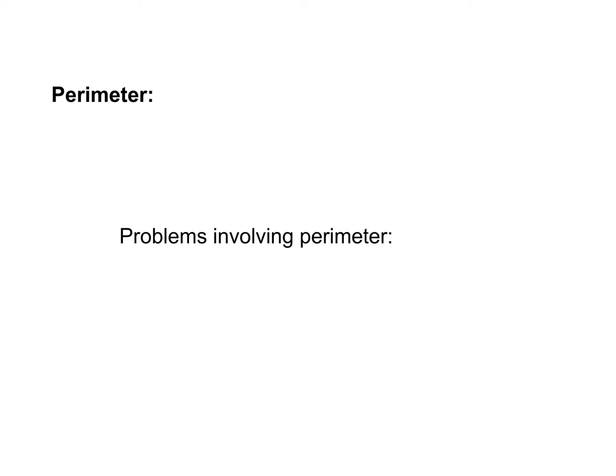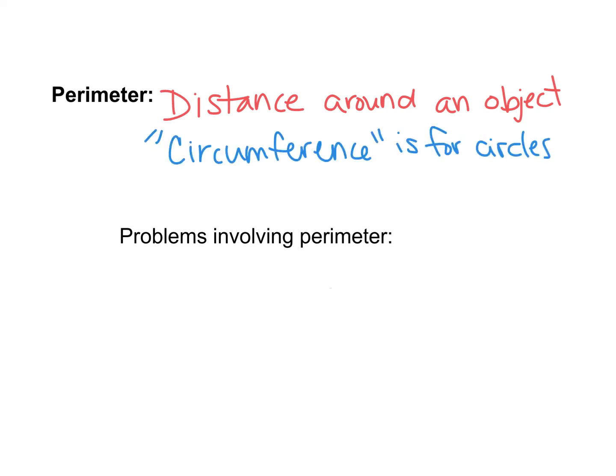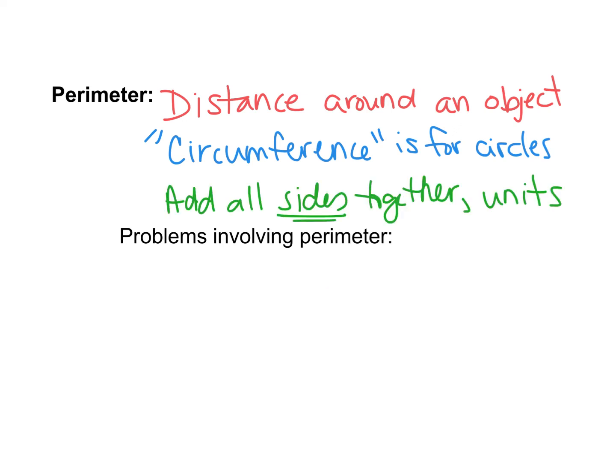Now, spending some time discussing the same things for perimeter. Perimeter, by definition, is the distance around an object. For circles, the perimeter is technically called the circumference. And for that reason, technically there are different formulas. In the green there, it says add all sides together. So that's why it's called the perimeter. So when we are adding sides together, we are using the perimeter. If there's any sort of circle or semicircle, then we're finding the circumference for that piece. But ultimately, we are adding everything together. And so our units is just units, whatever it is, feet, meters, whatever.